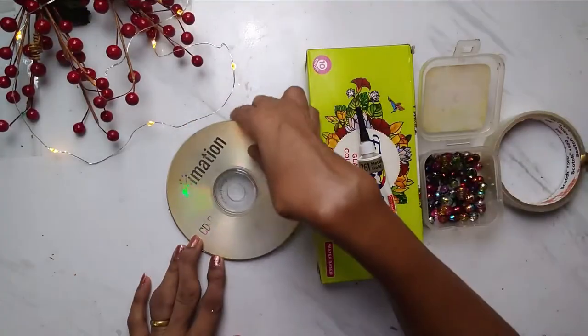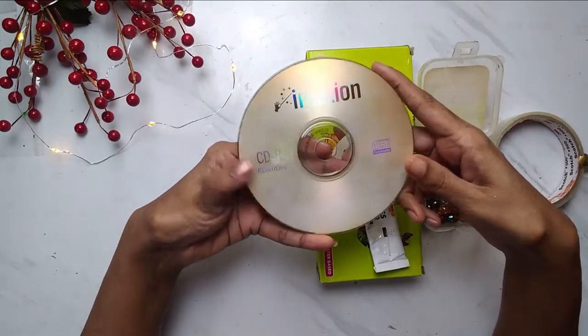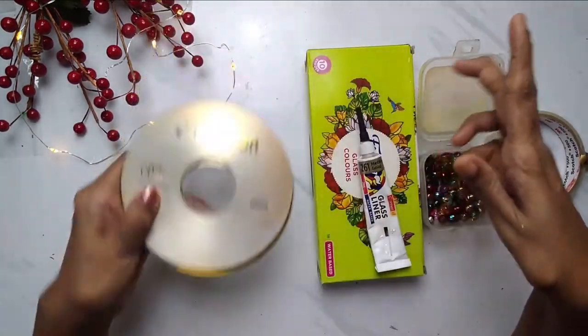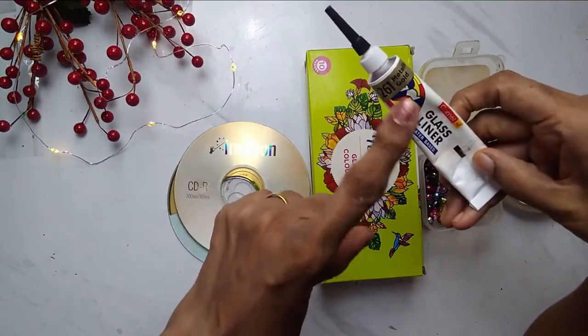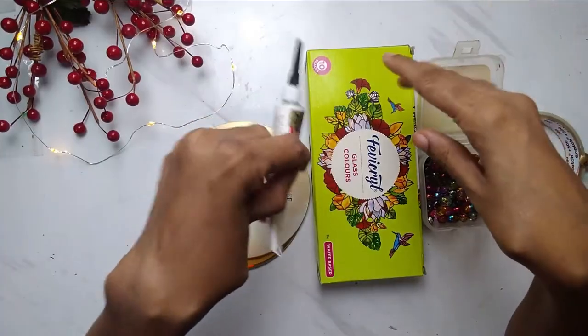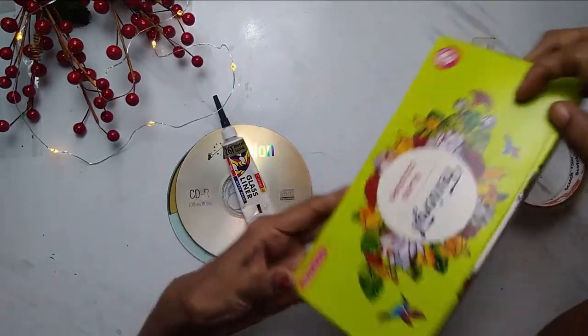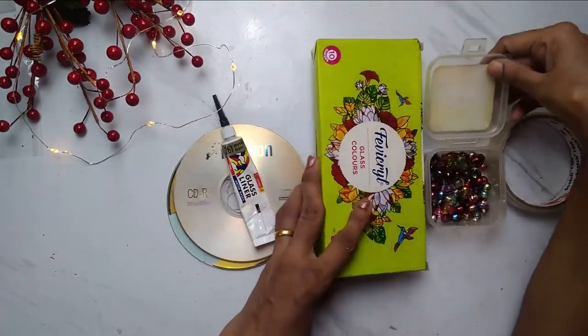Hey, so the materials we need for this DIY craft are very simple. We need some CDs. These are old CDs that I have. I have taken some CDs. We need a metallic gold glass liner. You can also use the 3D liner. And we need glass colors, both water-based and solvent-based is fine.